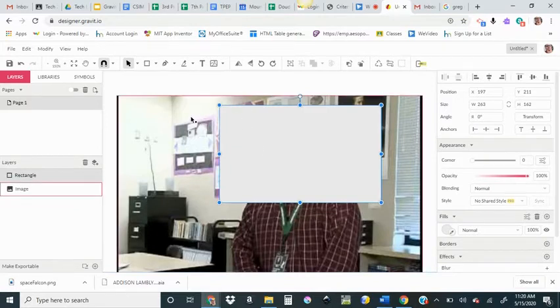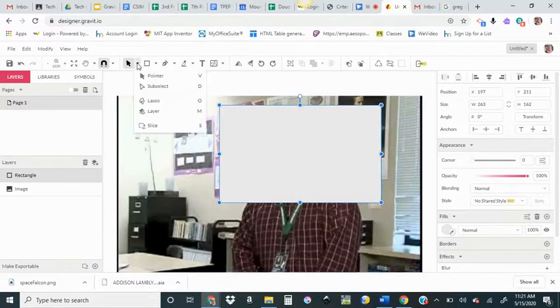And then when you click the crop button, everything inside the rectangle is there. In Gravit, how you do that is you draw the rectangle, and then it's important that you understand your layers. If you look over here on the left where it says layers, here's my rectangle, here's my image. There's two things that you want to do.